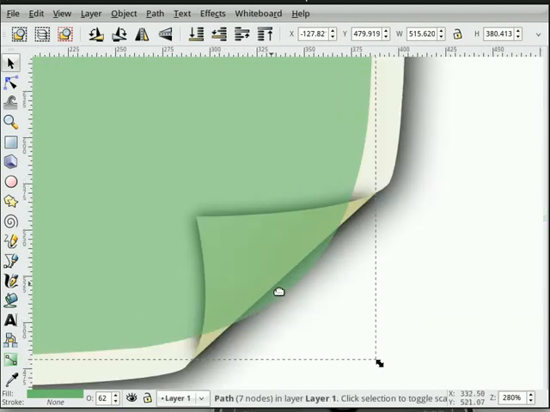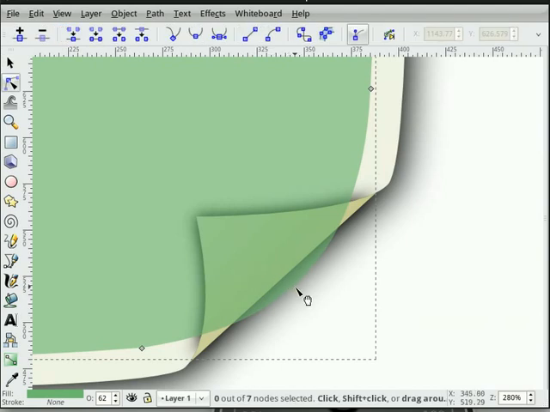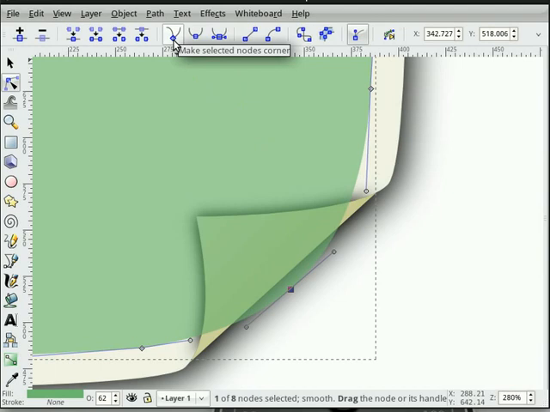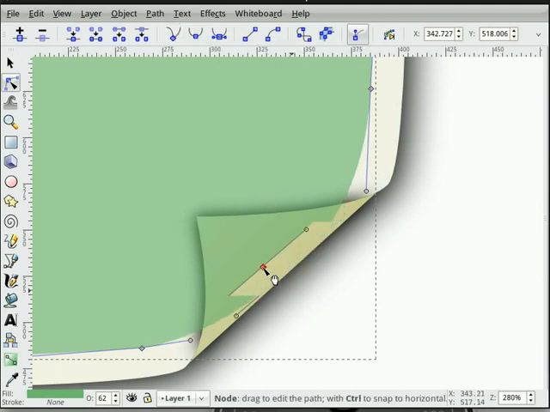So what I'll do is double click it to get the path editor, and I'm going to add a node here. Okay, I'm going to make that node a corner, and I'm going to drag it in here, and I may drag these back out to get that same natural curve that I had originally.